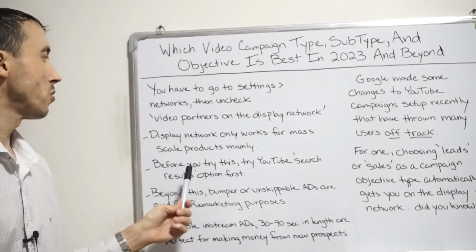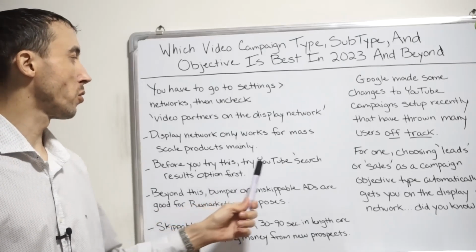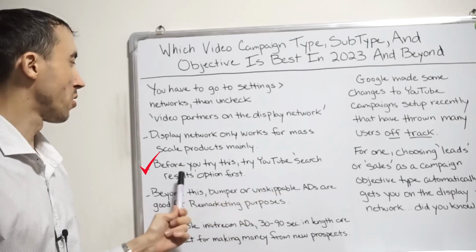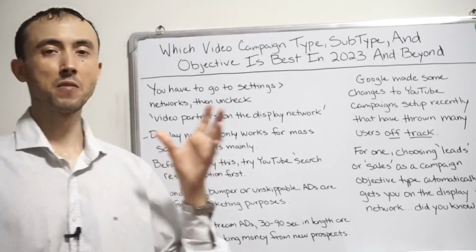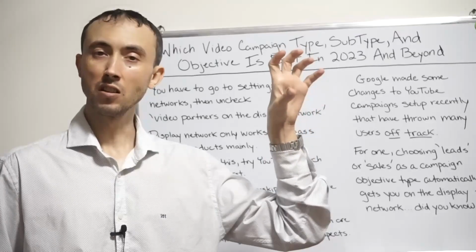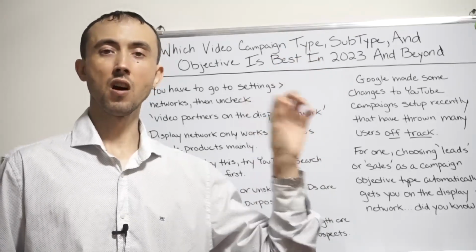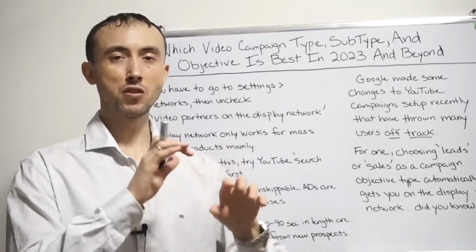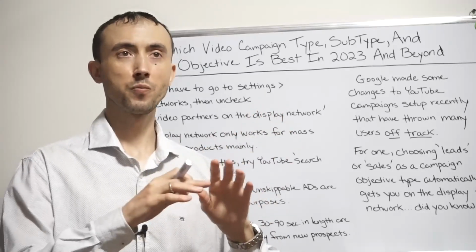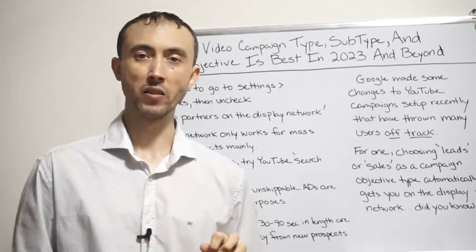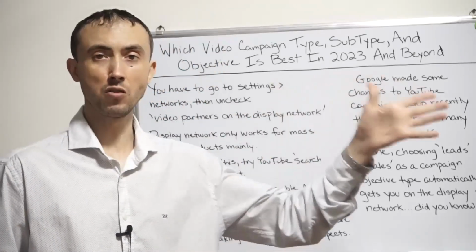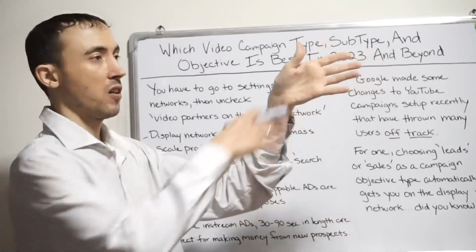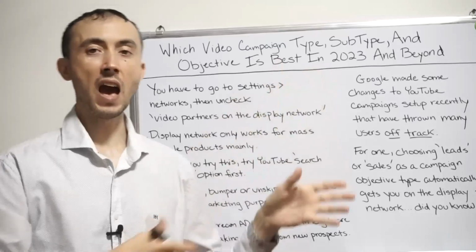Before you try the Google Display Network with your videos, though, I recommend trying the so-called search results option first. In other words, having your video ad show up in the search results on YouTube. So if I'm typing in life insurance companies or what's the best life insurance to buy, let's say, just type that in the search bar on YouTube. I'm sure you've seen it, and if not, you can go search for yourself real quick. The first 3 things you see are ads.